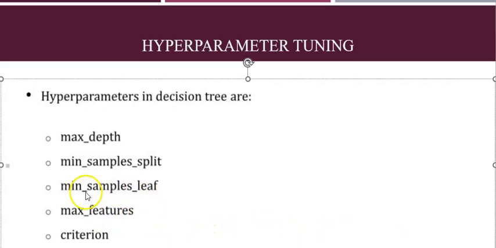So the next one, maximum features. How many travel destinations should we consider? Let's say you are choosing destinations based upon different features like weather, cost, scenery, etc. But sometimes you might only want to consider a few of those features, right? That's where maximum features comes in. It decides how many features the decision tree should consider at each split.